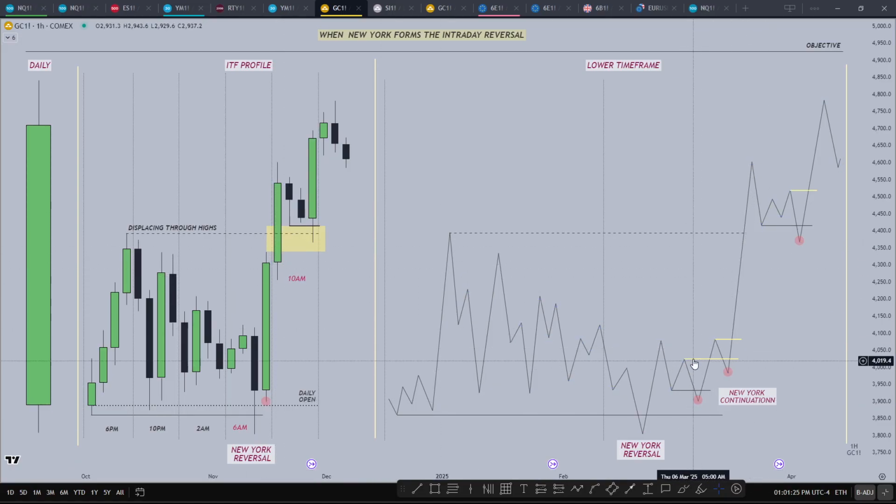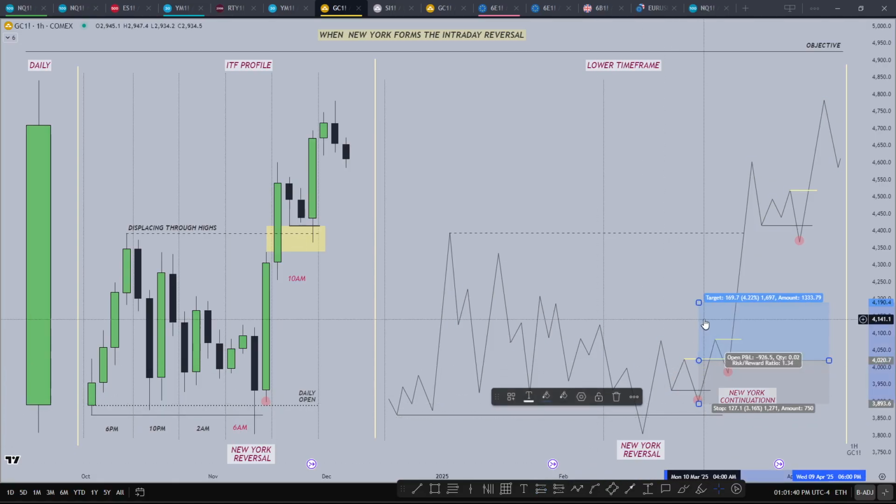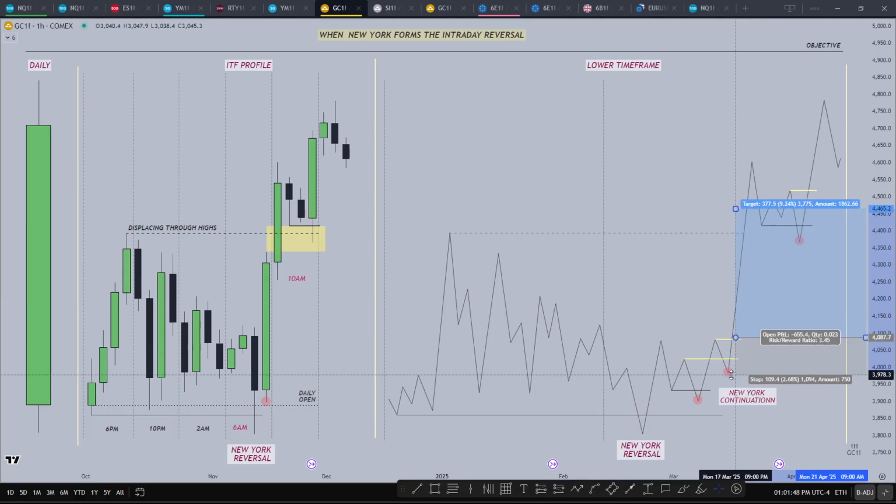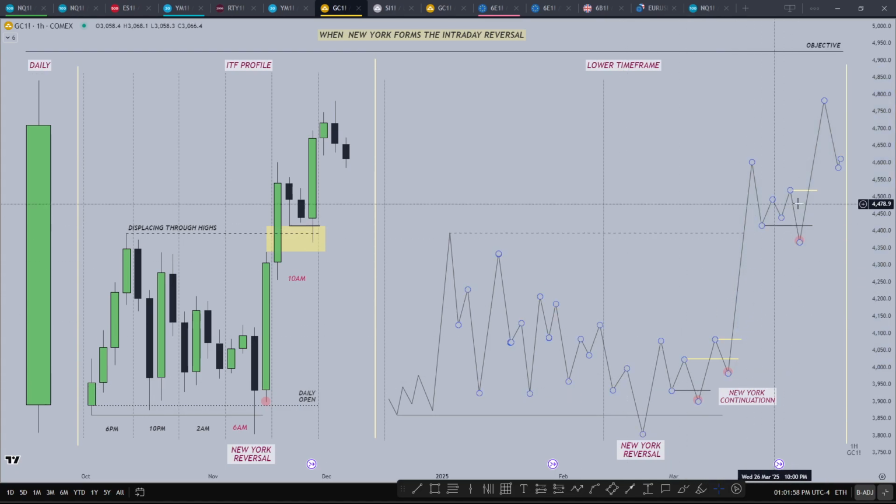No problem. These marked out entries, as I said, I never participate in the reversal. Frame these continuation entries away from the low of the day, away from the reversal point. Taking this to the objective, the current high of the day being a partial point, then taking this. If you miss this or adding, I won't suggest you add, just take a single position, SLTP done, to the objective. Then this continuation until the objective is met, obviously.